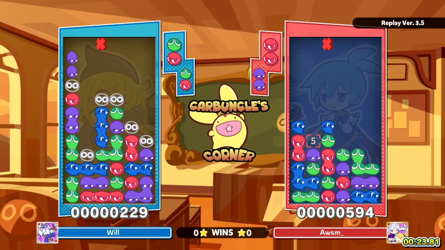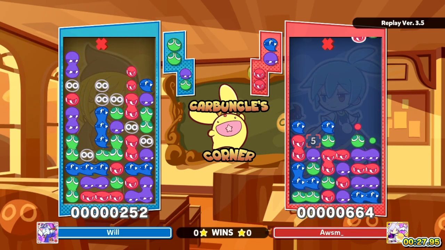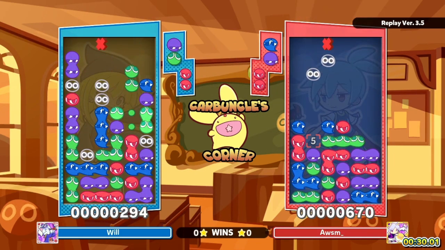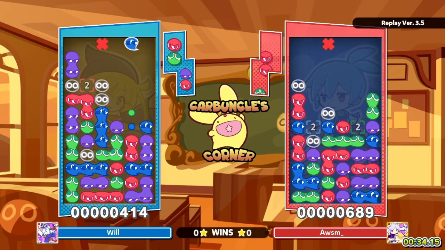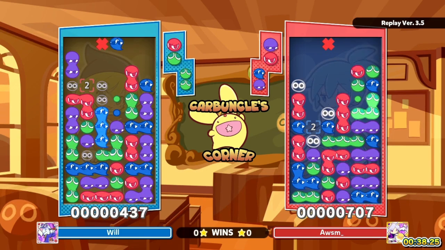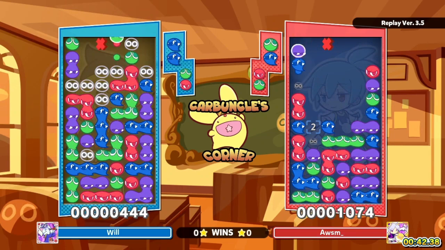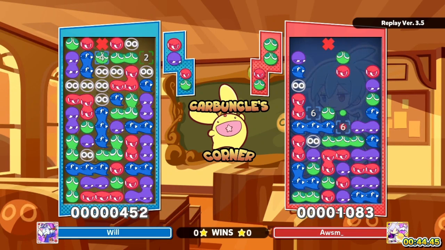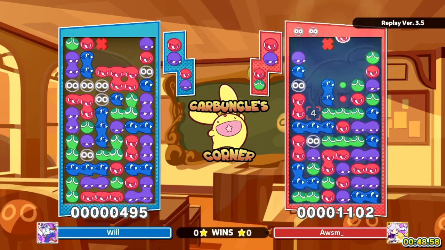Awesome's gonna go with a single one-chain harassment, gonna block off Will's interesting freestyle chains that they do. Awesome has a very nice GTR with a sandwich into the GTR, into a key, into the other half of a GTR. Will is very trapped up in the top there, but getting all the right pieces for it.